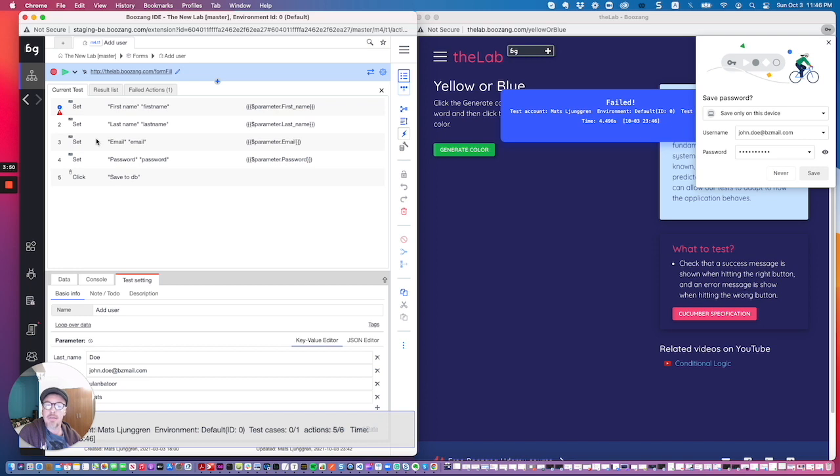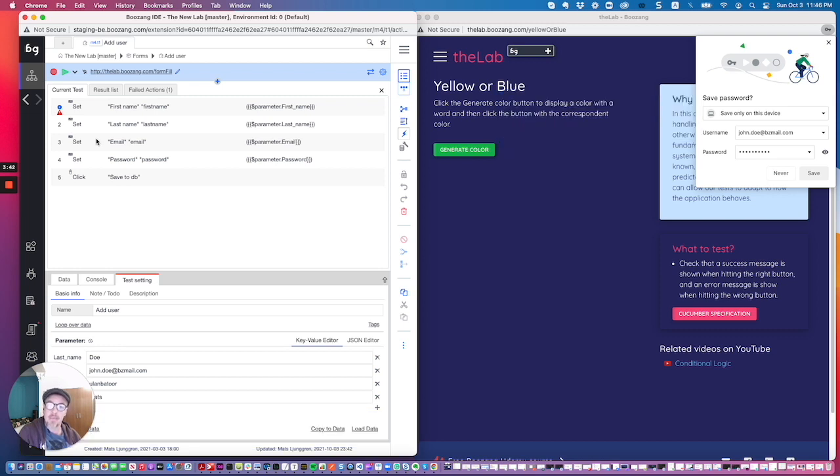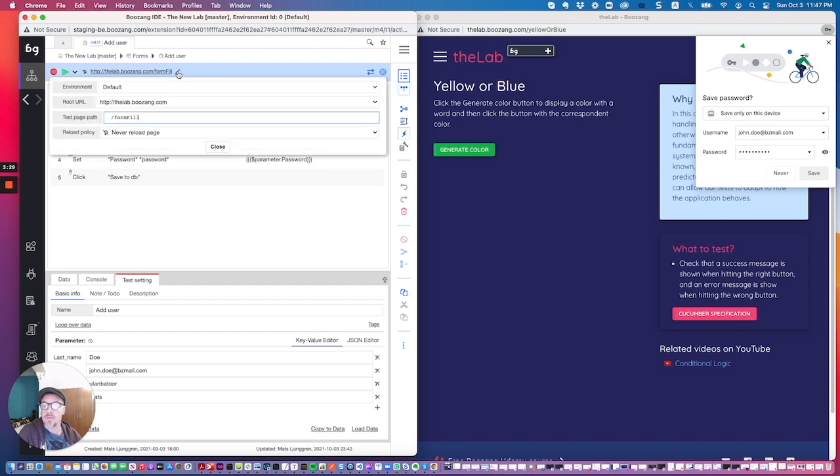So what you want to do is use never reload typically, for instance in Cucumber, when you have a test step which is a validation, or a test that relies on where you are in the browser, a test that basically follows another test. So you assume that when the test is run, it's in the right place. If you want to make it more resilient, you can of course say always reload.